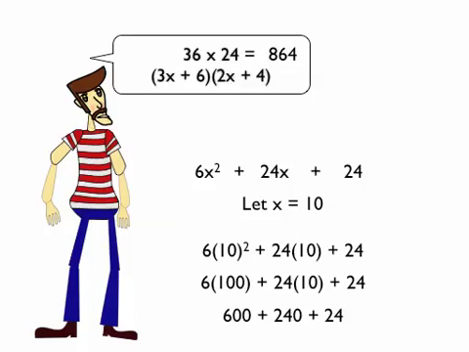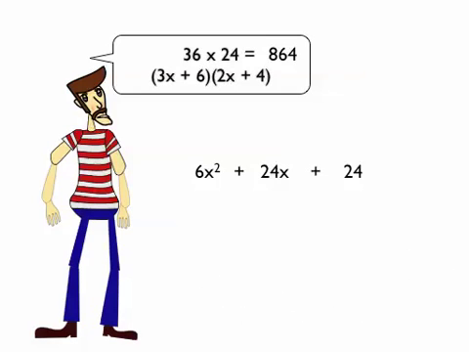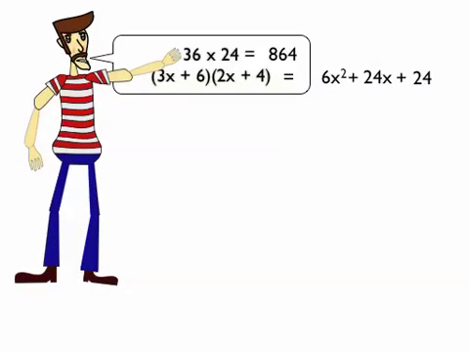Now, this of course assumes that x is 10. I'm working with base 10. But if I just left it as a polynomial, then 3x plus 6 times 2x plus 4 is 6x squared plus 24x plus 24. I can't know that x is 10 unless I told you, which this time I did, but maybe next time I won't.